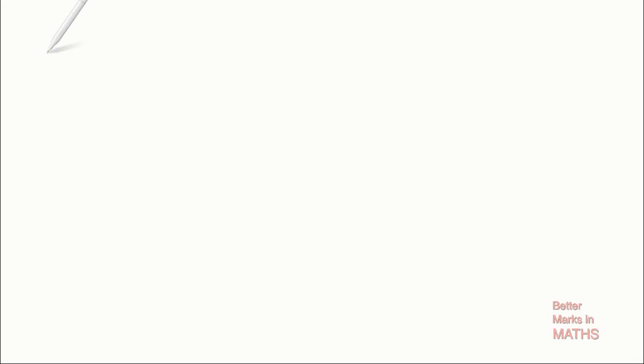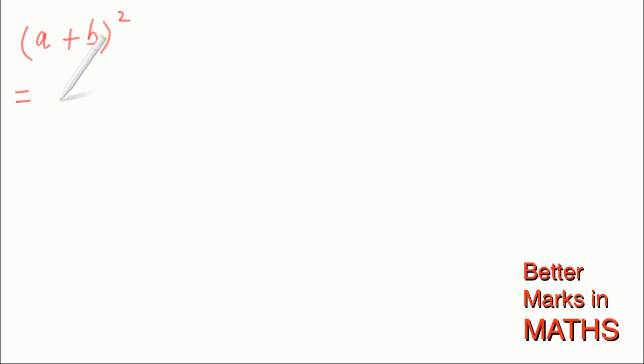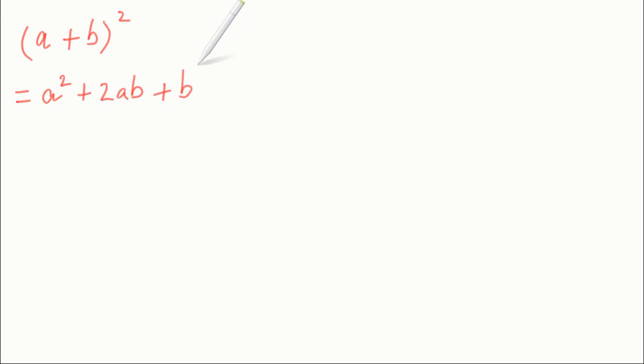Welcome to this lesson. To factorize a quadratic trinomial that is a perfect square, you need to be able to recognize that it is a perfect square first of all. A little background on this formula, which is the perfect squares formula for expanding a bracket like this, which makes it a perfect square because it's something squared, and that's equal to a squared plus 2ab plus b squared.